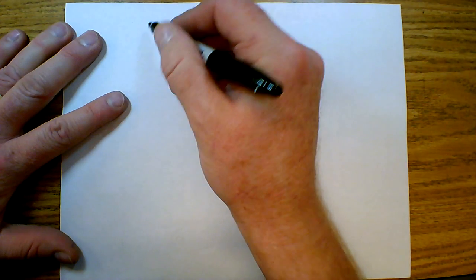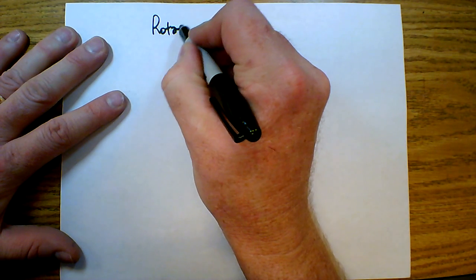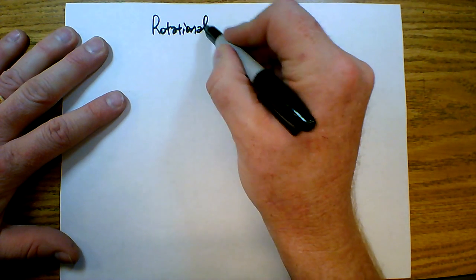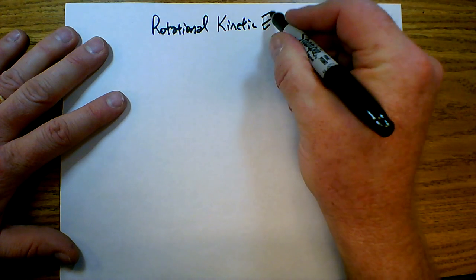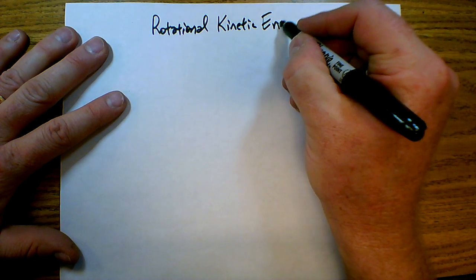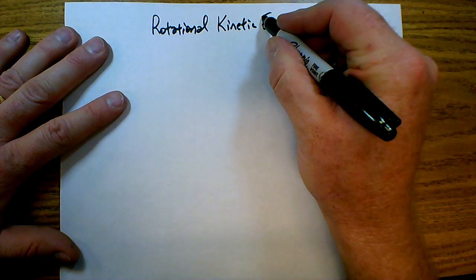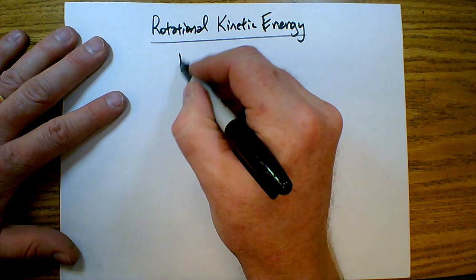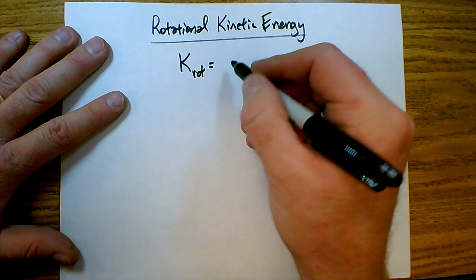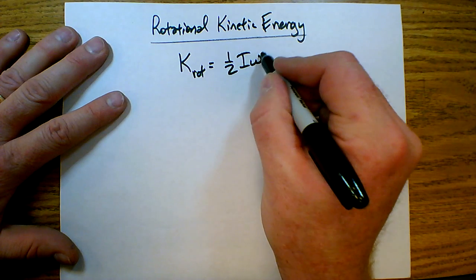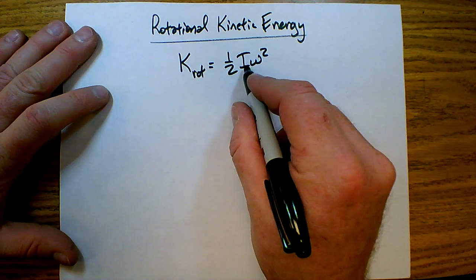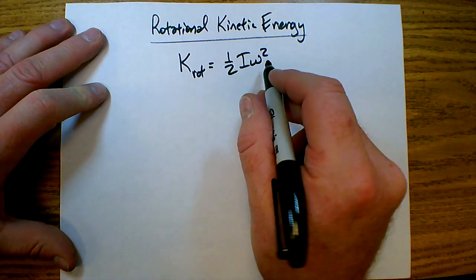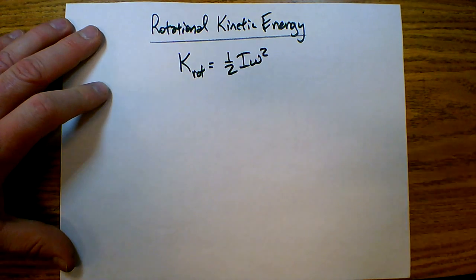And one last equation here in rotation is rotational kinetic energy. If something is rotating, a solid object is rotating, then the individual particles of that object are in fact moving. Energy. There we go. And we call this K rotation. K rotation is simply 1/2 I omega squared. It looks very similar to the translational 1/2 mv squared, right? But an object can have rotational kinetic energy if it's rotating.